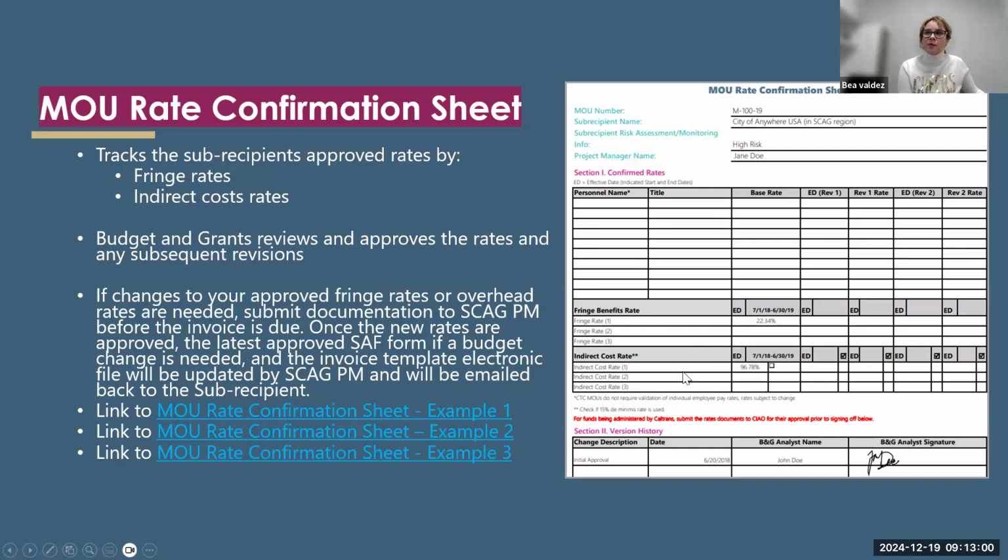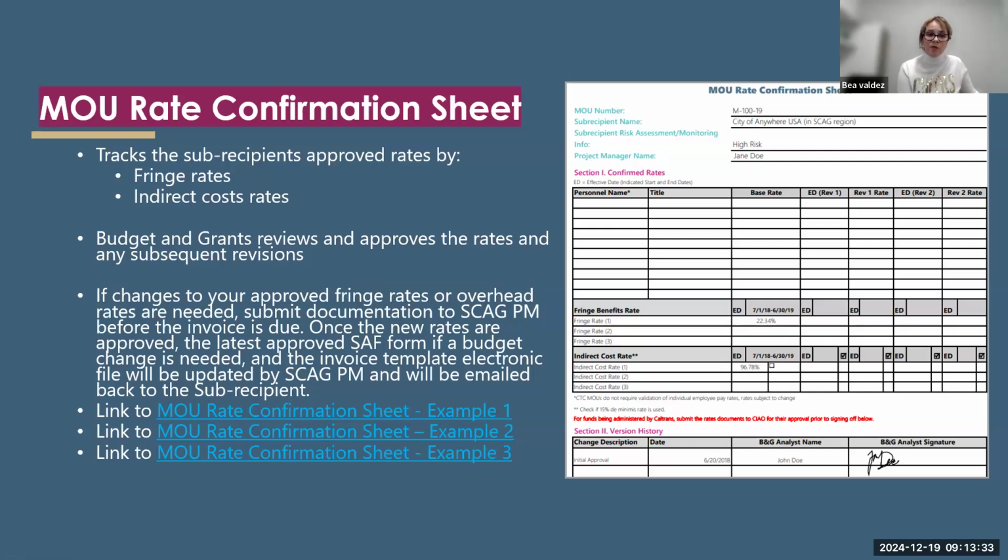If you have those rates approved by the federal government, then you'll have a rate identified here, approved for a period of performance. Normally that period of performance is your fiscal year. So if you're July through June, it will have that period of time in here. If you're January through December, we'll be identifying that period of time. Anytime that you have a new rate approved, we need you to submit a new form to us.